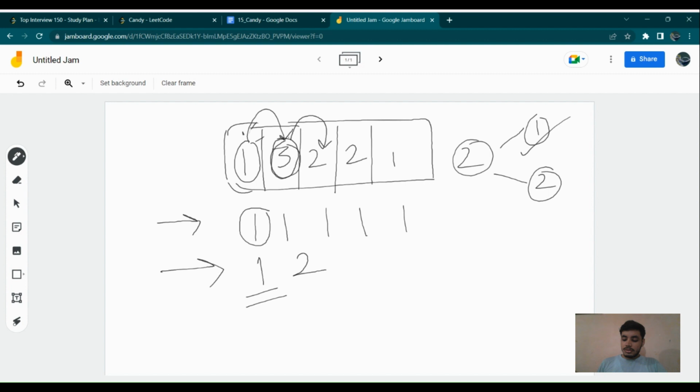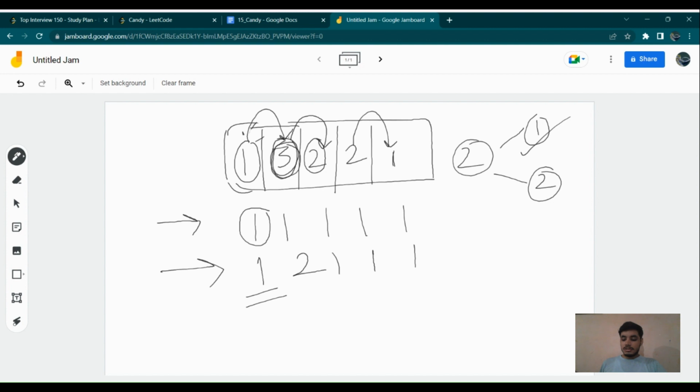Now again we are going to check for the next couple, which is the second and third. What you are going to check is whether the third one is greater than the next one. This condition does not come in our scenario, because we are checking that the next one is greater, but here the next one is less. So if it is this, then we leave it and move to the next. If you move to the next two, you can see they are equal. There is no higher one, so you again escape. Now again you check, it is less, it is not higher, you again escape.